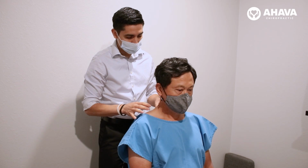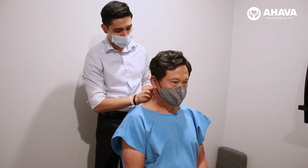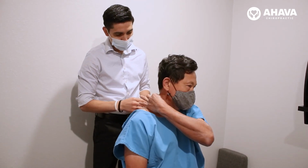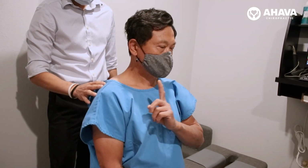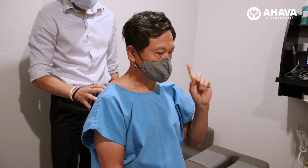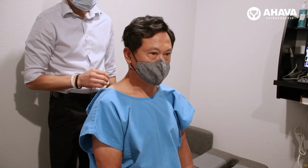Where do you feel the instability or the stress in the neck? Is it the lower part, or more on the upper part? It's right here. Actually, the whole thing right here is a lot of stress. And whenever I turn to the right, that's my limit. To the left, I could turn the degree much larger, but to the right is more restricted. Yes, restricted.